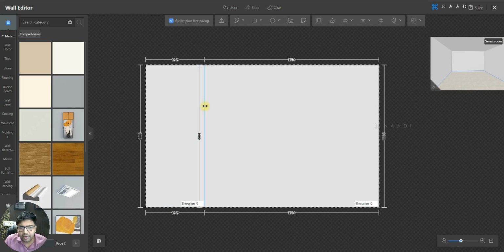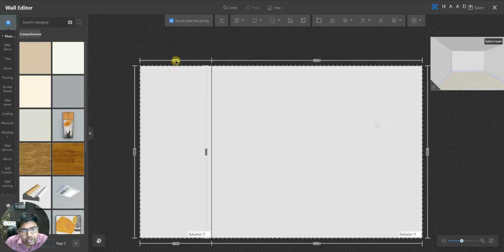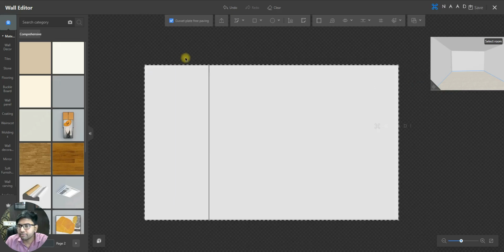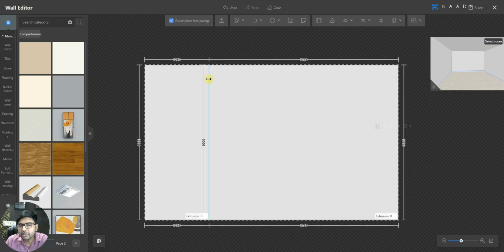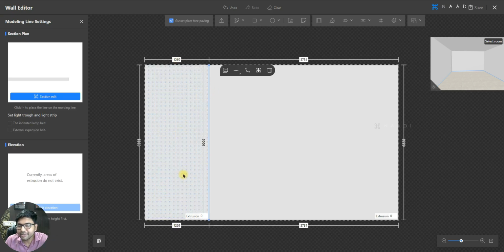But the surface has been divided by this line randomly, right? I want this line to be exactly 1200 mm from the left wall. Right now, can you see the distance? It is showing as 1269. So how can I move this line precisely at a distance of 1200 from the left? Exactly the same process what was addressed in your previous session. If you want to move something, just select it. It will show you its respective clearance.